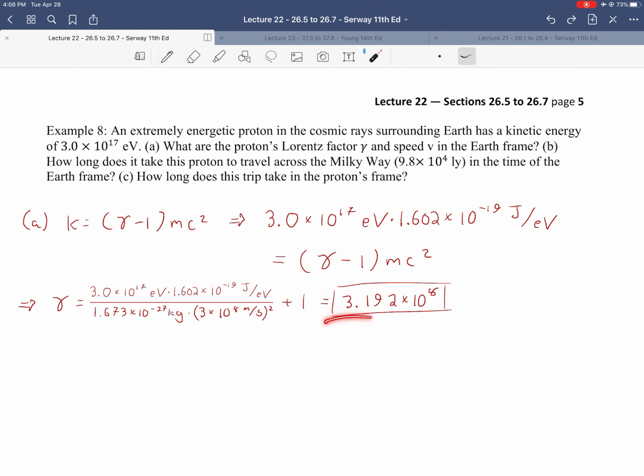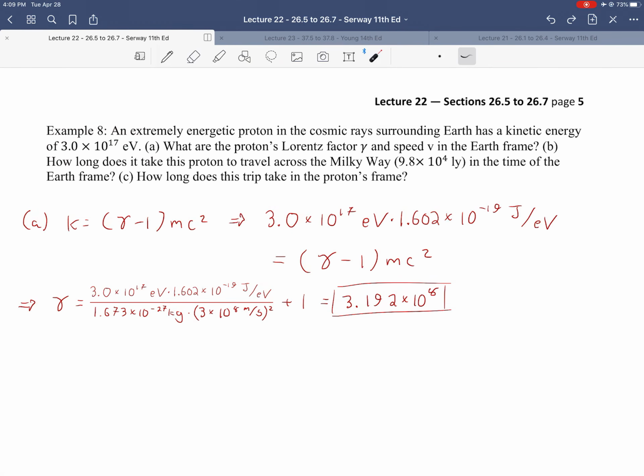Then I'm just going to solve for gamma. I've just isolated gamma from the expression above. You can see all the numbers there. And here we get a huge gamma. Why is that? This is way bigger. Our gammas so far have usually been just between 1 and 10, haven't they? I have some examples where I show gammas of like 25 or something, but this proton is traveling very close to the speed of light.